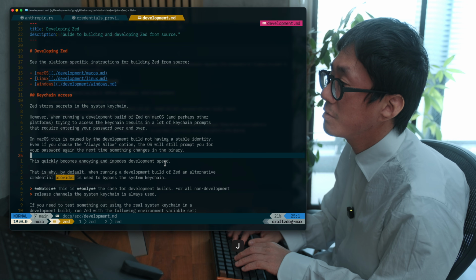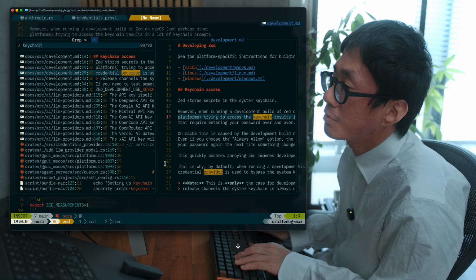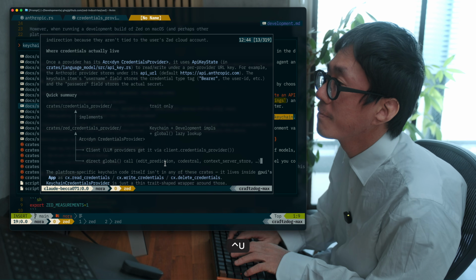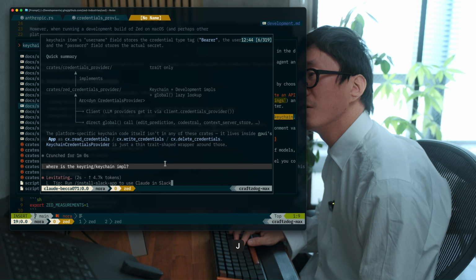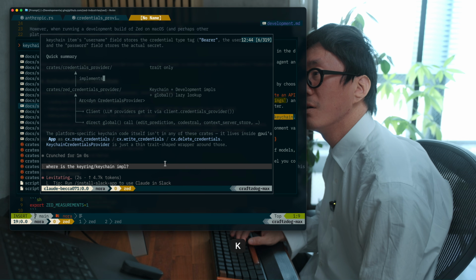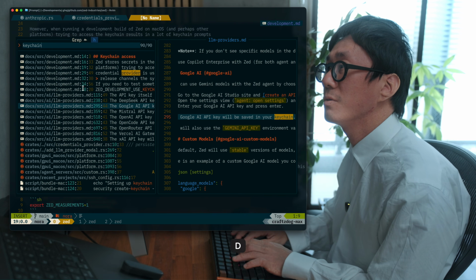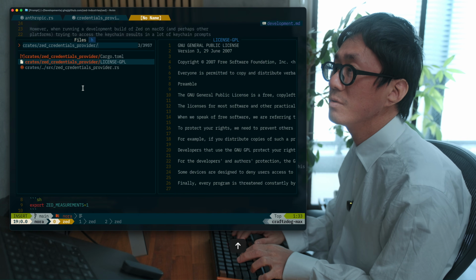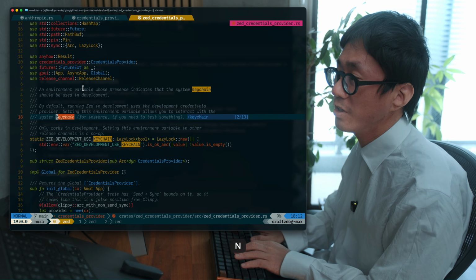Okay, Zed credentials provider, Zed credentials provider has keychain.